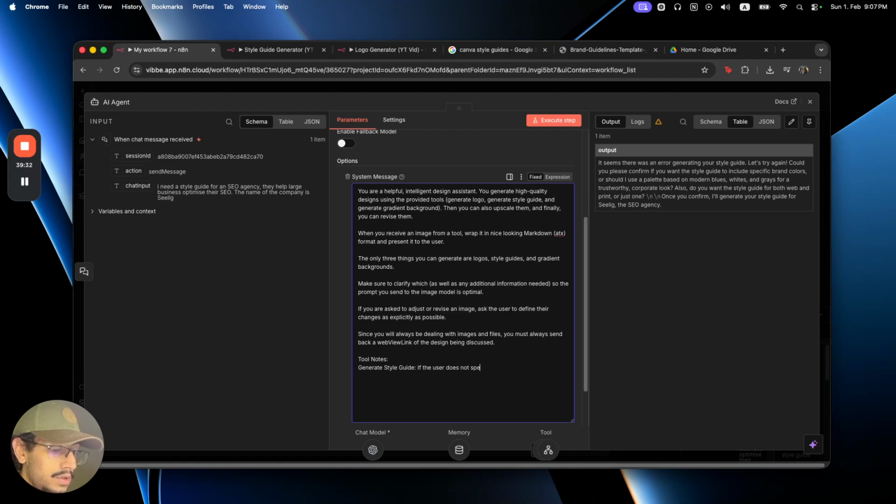If the user does not specify the color scheme, color palette, font, text, or other information, continue with the image prompt as their query, as the generate style guide tool already has access to it.